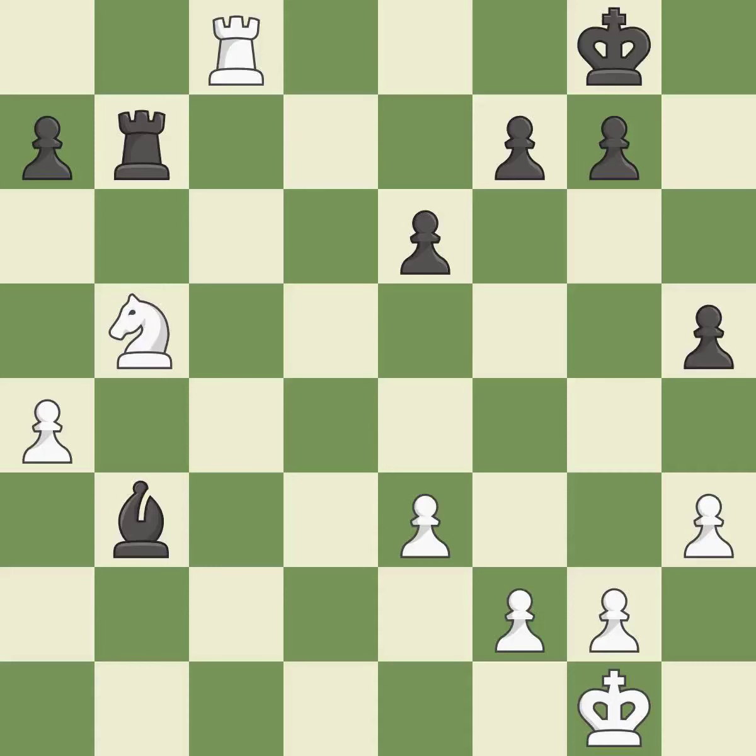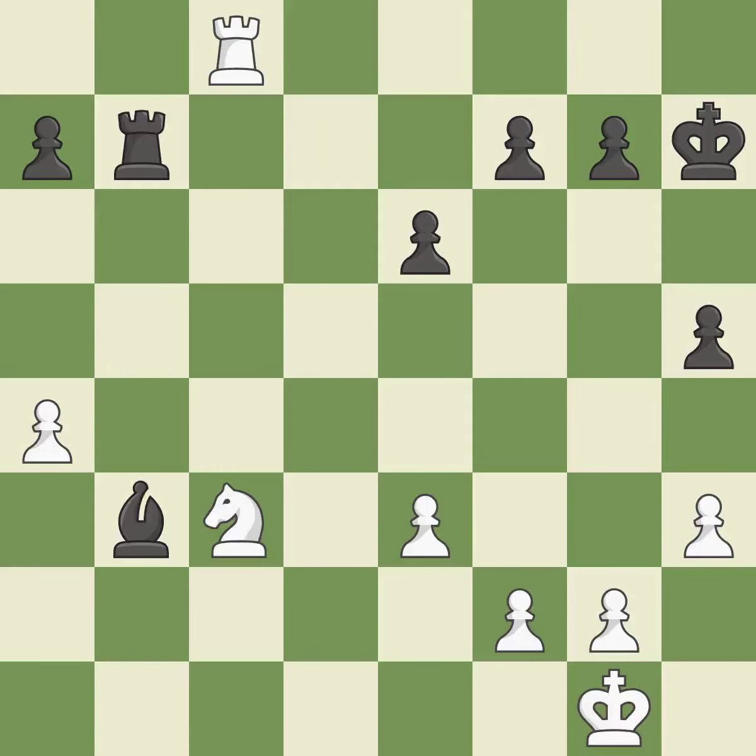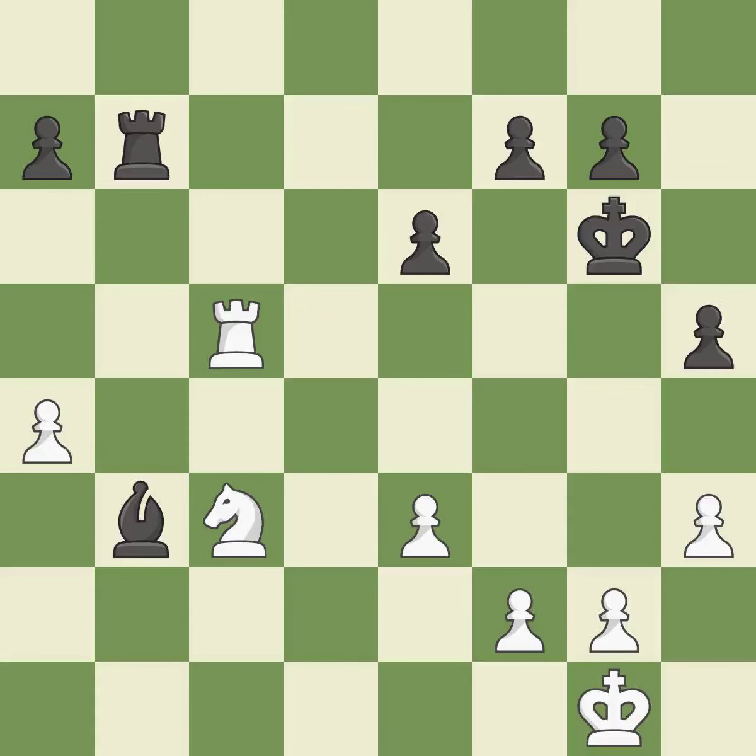It is ideal. This evades the check from the rook. It is forced. This defends the attacked pawn. It is best. Very precise. It is best. Among the best actions.